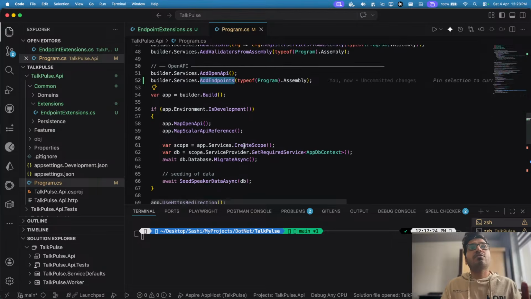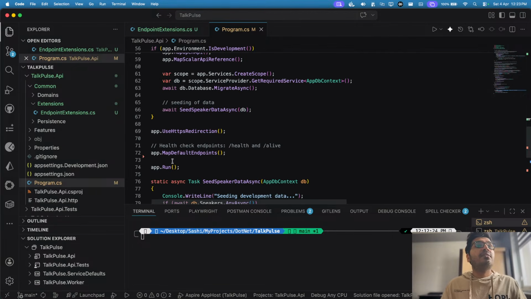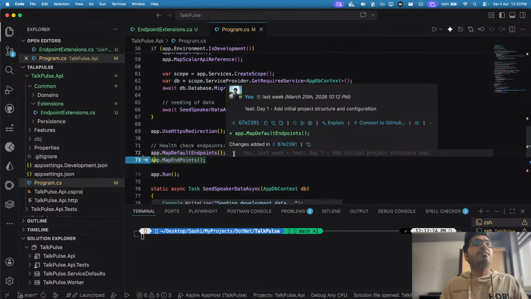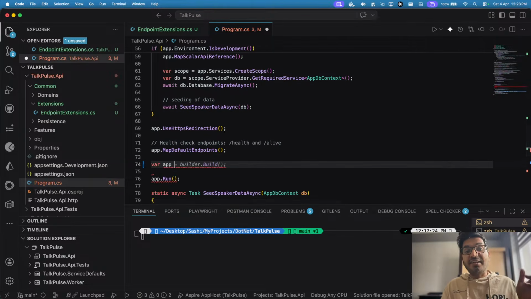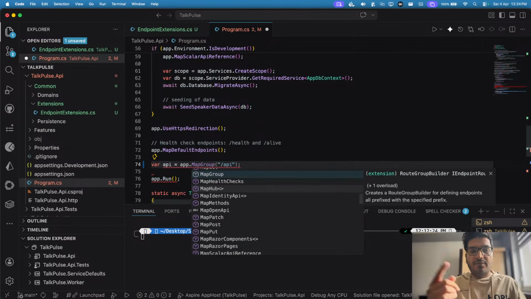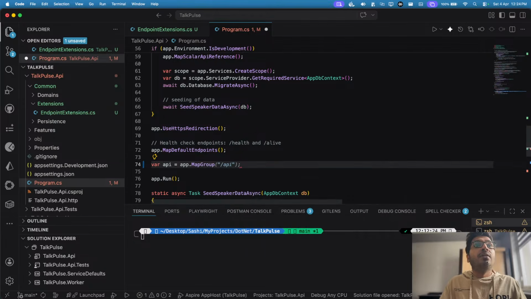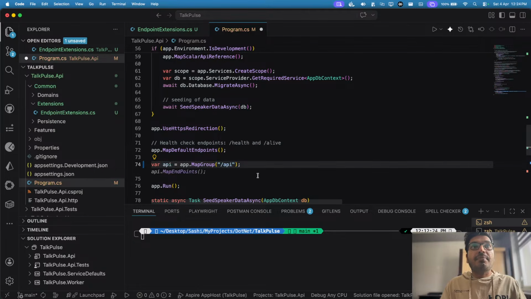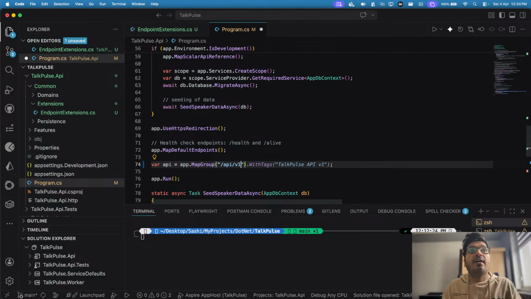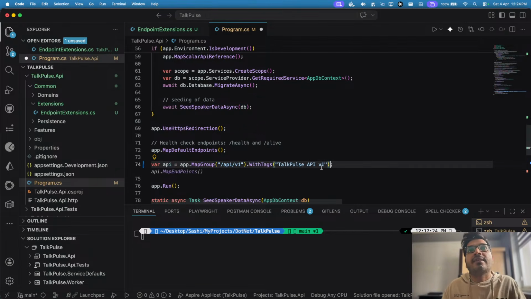You remember we make use of middlewares. So middlewares come here, so I'm going to put it just below this. Here we can say app. Now we are trying to register it as an API. So we can say where my API, and we can say app.MapGroup. Here we can do the grouping, and for example, if you need your API to be /api/v1, all your API endpoints should have it. And this also helps with tags.